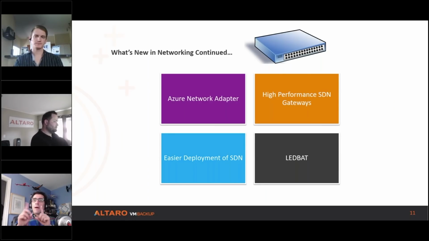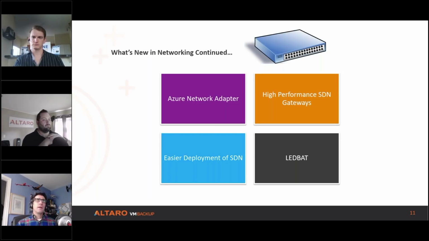All right, one of my favorite features on this slide is Azure Network Adapter, and I'm going to start there. The reason is that it gives you a quick ability to connect a Windows server with Azure on the fly. Traditionally, bringing an on-prem server into Azure has been difficult. It's all PowerShell related, so if you're not very familiar with setting that up, on top of doing the other stuff on the Azure side, it's hard. This is much easier for bringing that on-premise environment to the cloud, or even connecting that on-premise to the cloud. Then you have the easier deployment of SDN.